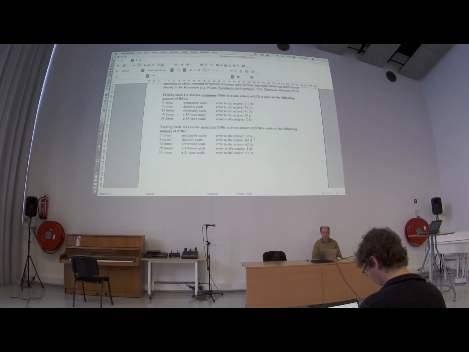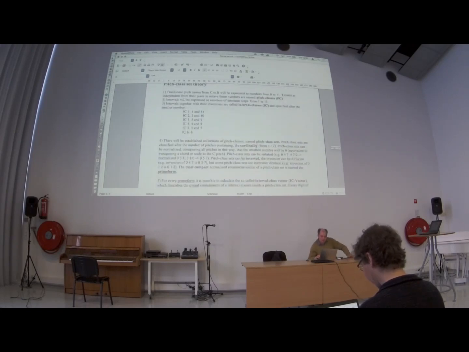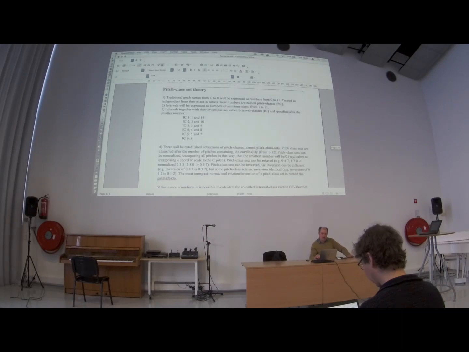It exists as a really little niche, but due to technical and practical problems, there are no practical results. But nowadays we have computers and sound systems, and so I think we have better conditions than 100, 200, 300 or 400 years ago. So, okay, let's go back to pitch class set theory.